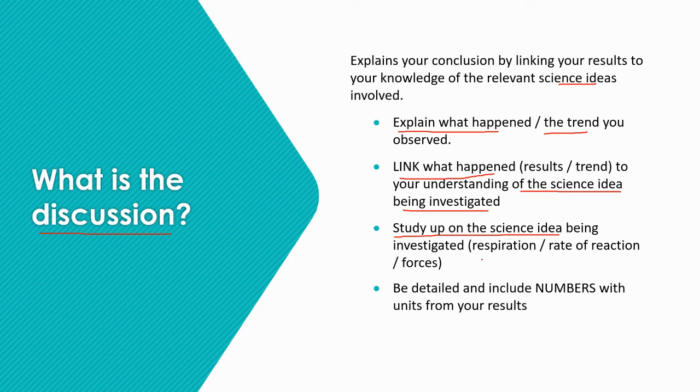For Biology 1.1, we're all about respiration and why your heart rate or your breathing rate increases when you exercise harder or for a longer amount of time. So you really need to understand that first booklet and the first videos 1 to 9 that explain why, when you exercise harder or for a longer amount of time, your body demands more oxygen, and link it to respiration in cells. And you need to link your results. So you need to look out for the numbers from your results, and you're going to use those with units in your discussion and link that to the science ideas.